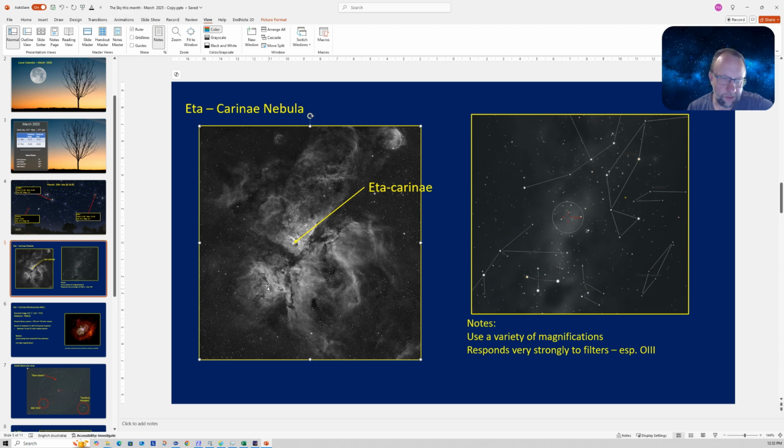And also you'll note in this photo these little dark streaks which cut through it. They remind me of those dark streaks that you can also see in nebulae such as the Eagle Nebula in Serpens, and also in the Rosette Nebula in Monoceros. So on a really dark, transparent night, take a look for all of these really sharp dark streaks that you'll see throughout the nebula.